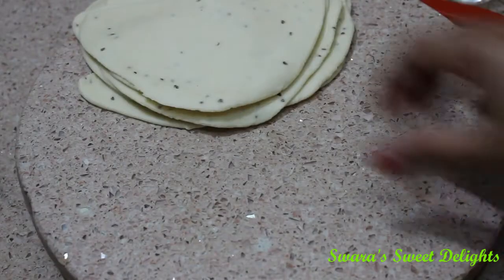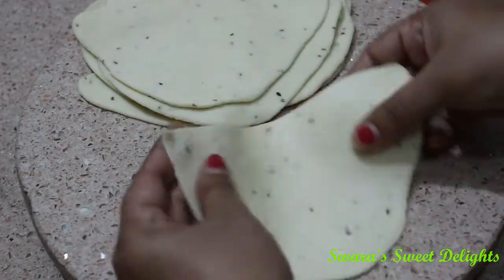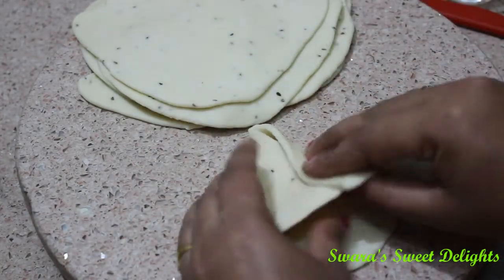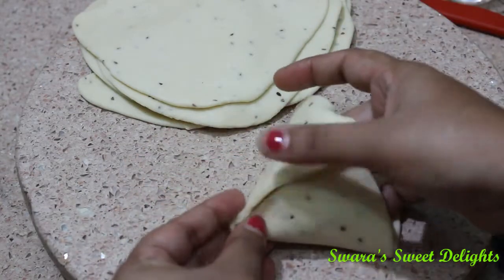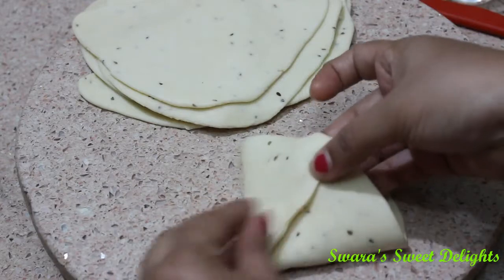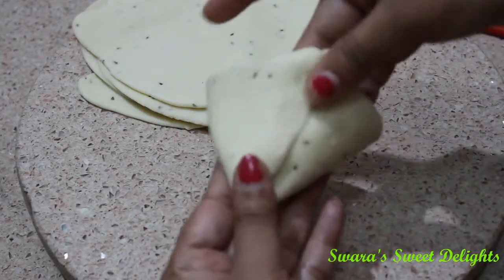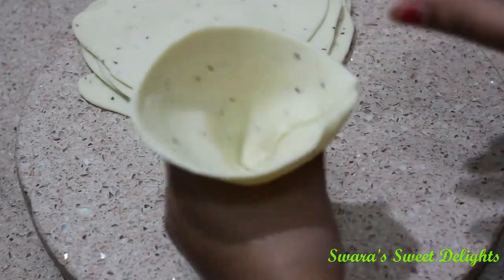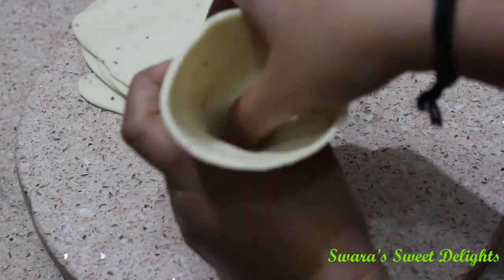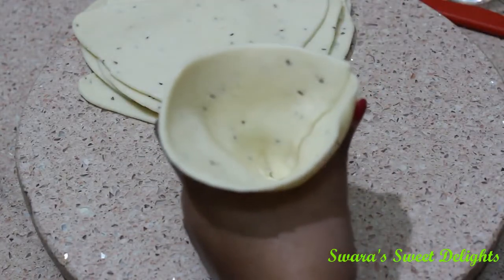Now all our sheets are ready, and I will take one sheet, this half, and I will just make a triangle of it, and we will just join this point so that this will get closed like this. Just press a little bit with your fingers and you'll get a cone. You can see the hole has been closed. And now to this we will add our stuffing.